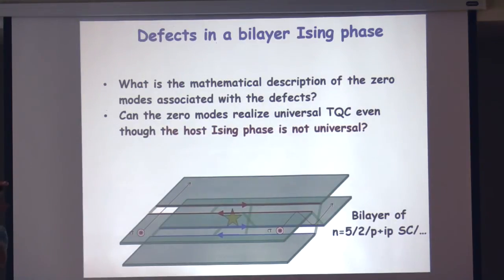We're going to play the same game: take a bilayer of Ising systems — say a bilayer of Moore-Read states — and introduce a twist defect, in the same way that Barkeshli et al. introduced for Laughlin states. You can find the zero mode operator — there is some new zero mode locked on this defect — and find its properties. There is a higher ground state degeneracy when you introduce these defects, essentially like putting the system on a high-genus torus. The ground state degeneracy turns out to be two per defect, so the quantum dimension of these defects is two. There's a new type of zero mode — it's a sigma-sigma-bar pair in the two layers that can be absorbed coherently in this defect, just like in the Laughlin case.